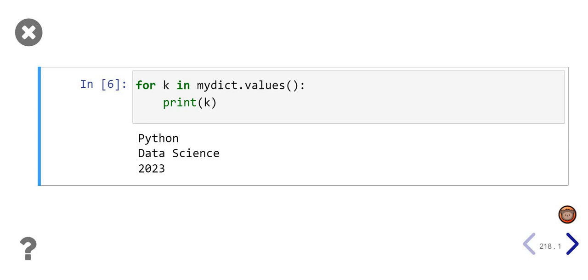Which means for every key that you're looping, you are capturing the values, and that value will be sent to the variable k. Is everyone okay with this? So these are the various methods, not only one.